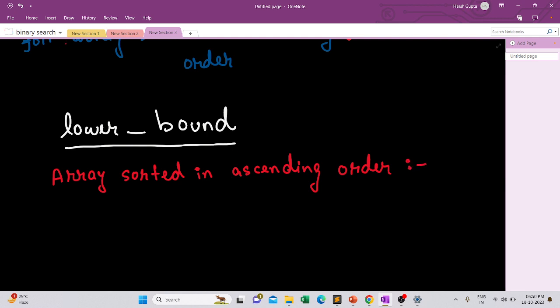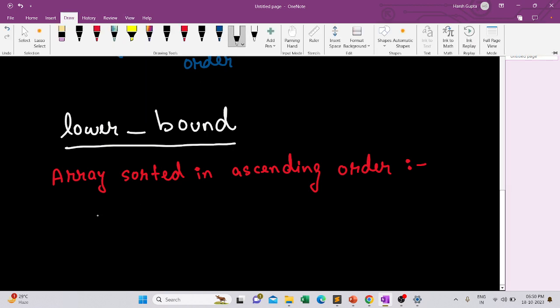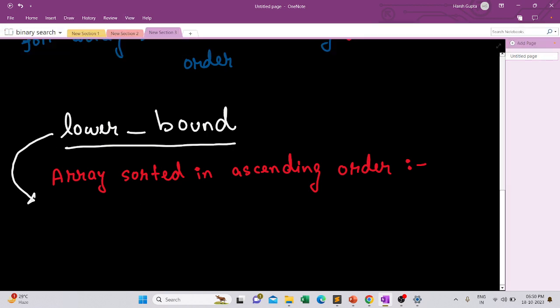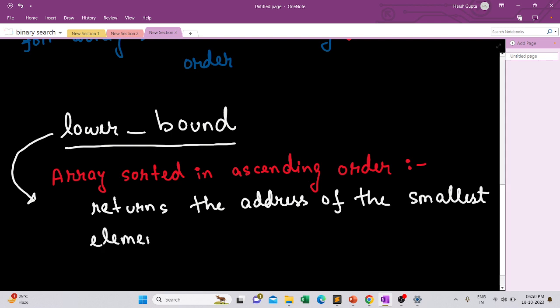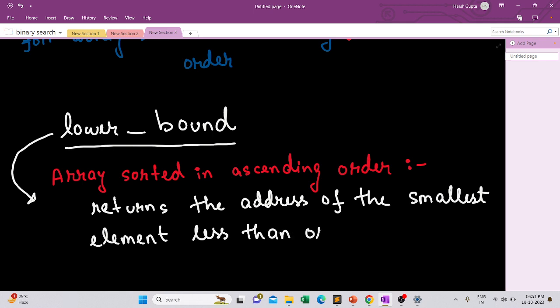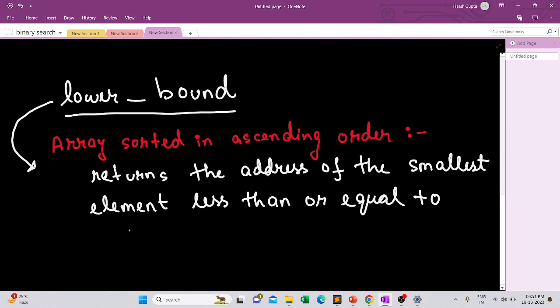If the array is sorted in ascending order, then the lower bound function returns the address of the smallest element greater than or equal to the target element.